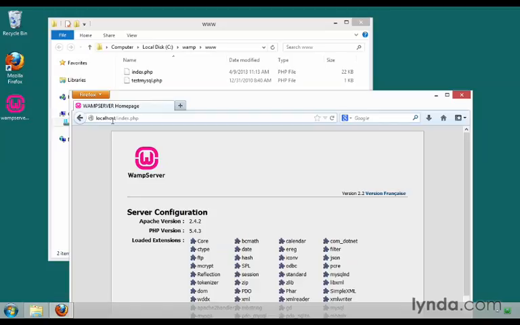Localhost is what we use to get to Apache and to get to this document root, and then we provide whatever else we need after that to be able to locate the file inside whatever nested directories might be there. So you're going to want to put all of the PHP project files that we create in this www directory, and then you'll access them from the browser by typing it this way, not by double-clicking on the file. It's very important.